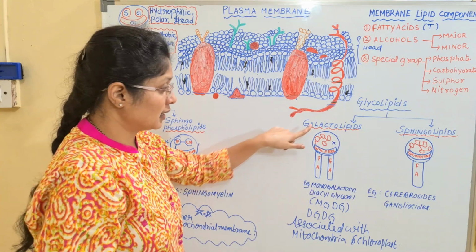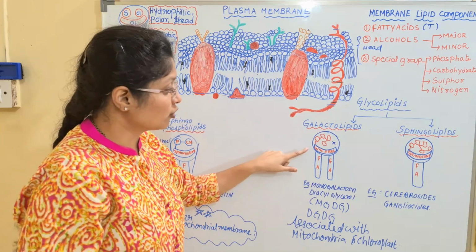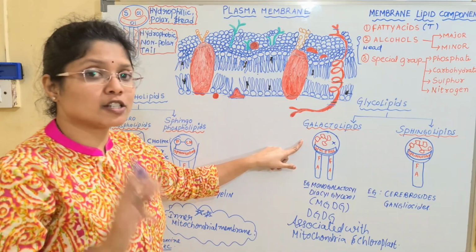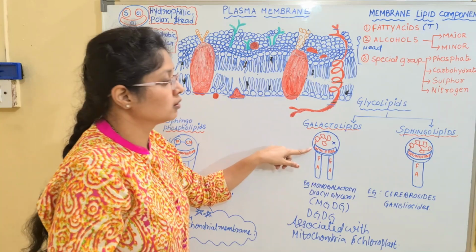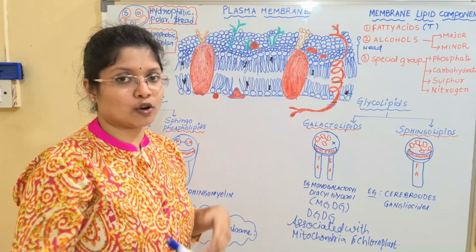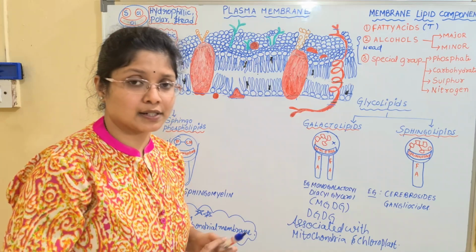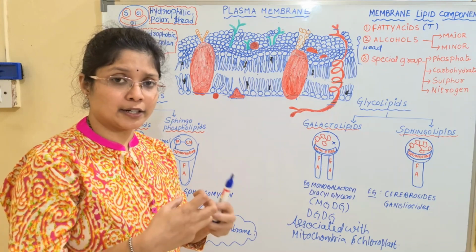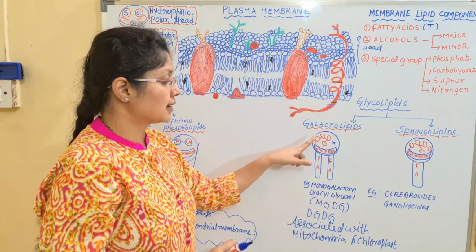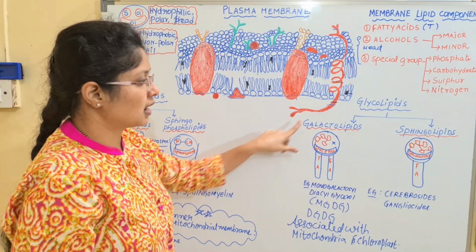So here in these two types of lipids we have the glycosidic bond. If you observe, this glycosidic bond is formed between the alcohol, that is glycerol, and the galactose unit or the sugar units. Mainly these are oligosaccharides, not monosaccharides, children. Many sugars will be joined together. A few sugar units are known as oligosaccharides. Oligosaccharides are mainly associated with these lipid molecules. Okay, so that is regarding the galactolipids.